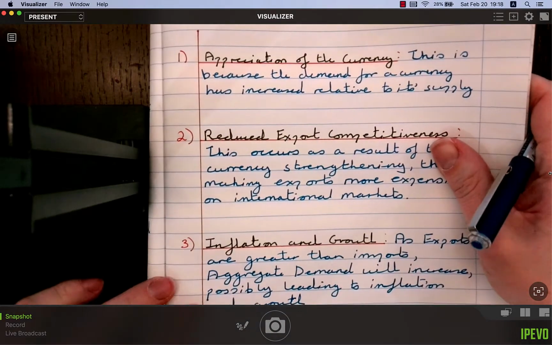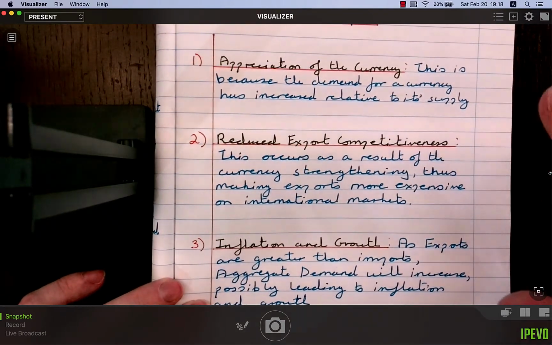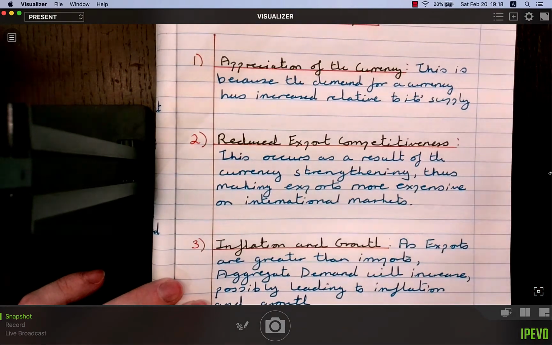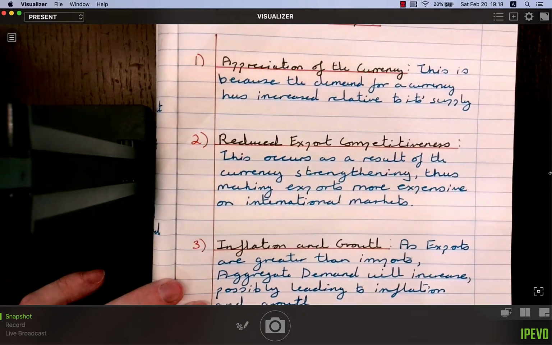Now, on to the last bit here, okay? Explain two implications of a rising current account surplus. Okay, well, two implications of a rising current account surplus. Now think about this, okay? The currency appreciates. Foreigners are buying more of our goods, more exports, okay, than we are buying of their goods, okay? So the demand for our currency has increased relative to its supply. So that means there's an outward shift of the demand curve, which is going to cause the exchange rate to rise, which is also called an appreciation of the currency.